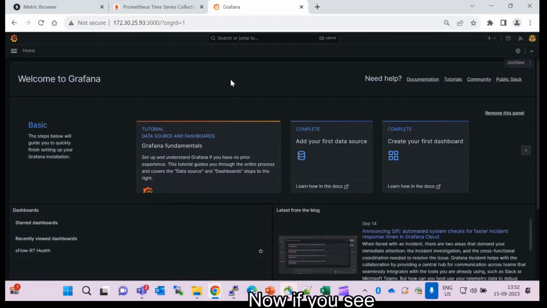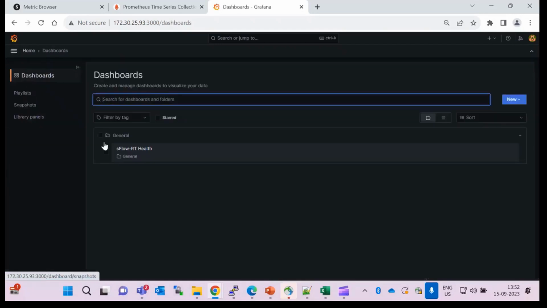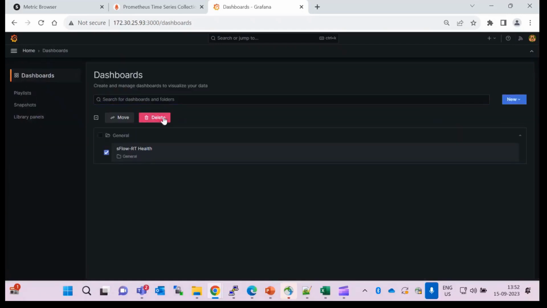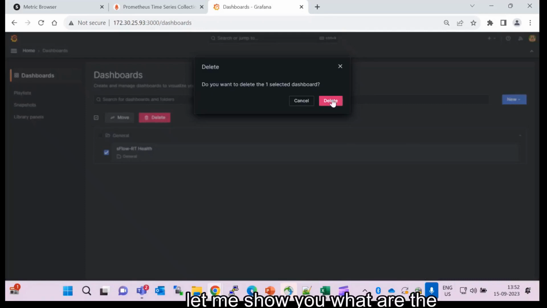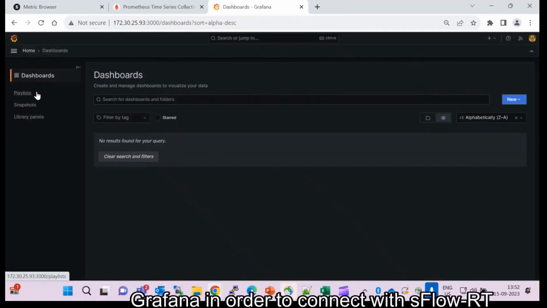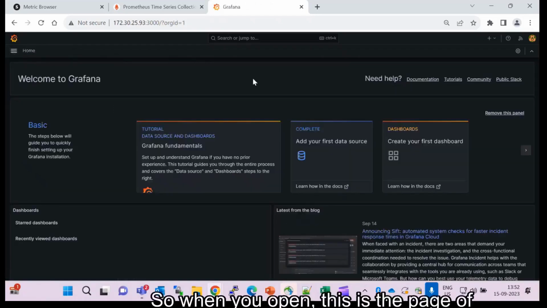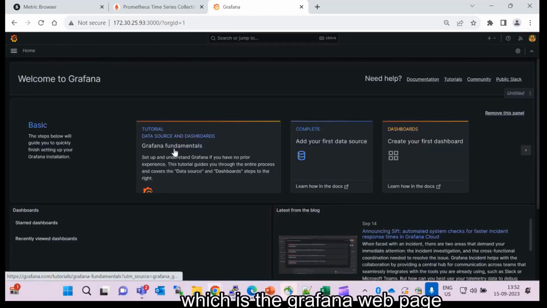Now, let me show you what configurations need to be done on Grafana in order to connect with sFlowRT and Prometheus. When you open it, this is the Grafana web page.